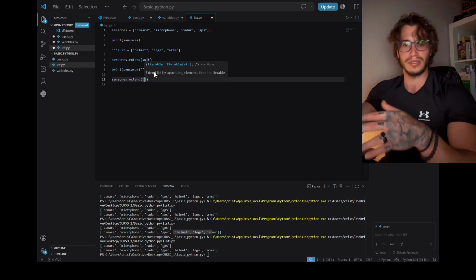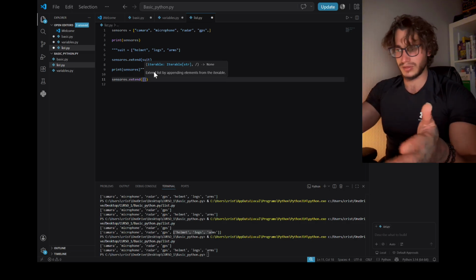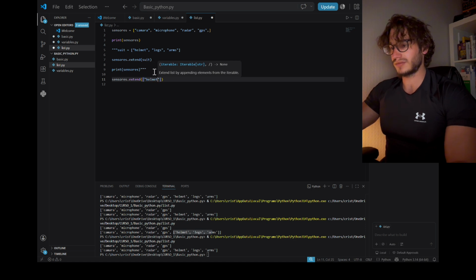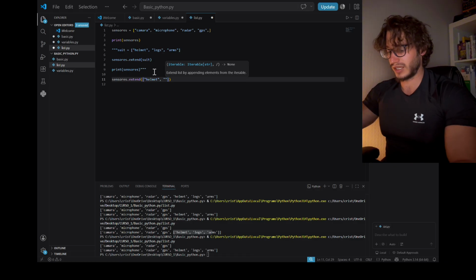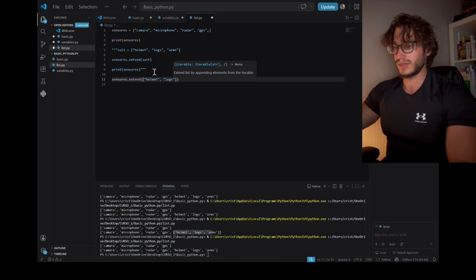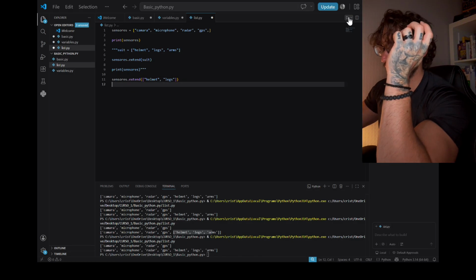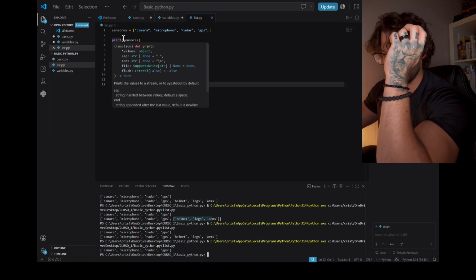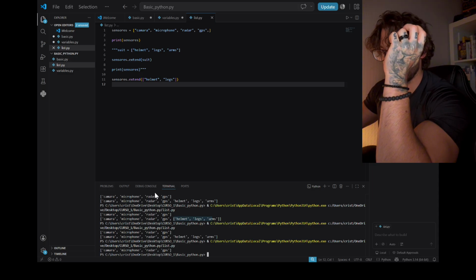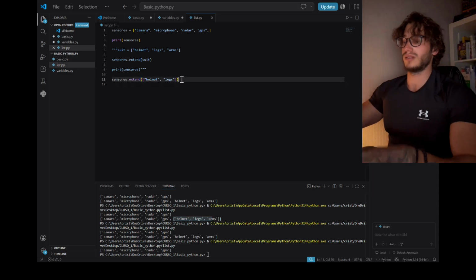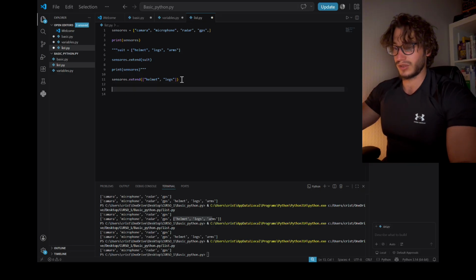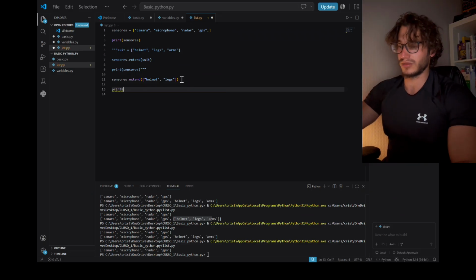Let's say that we're programming a video game or whatever it is, we need 2 more values, and we need the value of helmet and the value of legs again. And if we do that, we got this print in here. Oh, okay, yeah, the program runs this perfectly, but if we don't print it, we don't see it on the console.